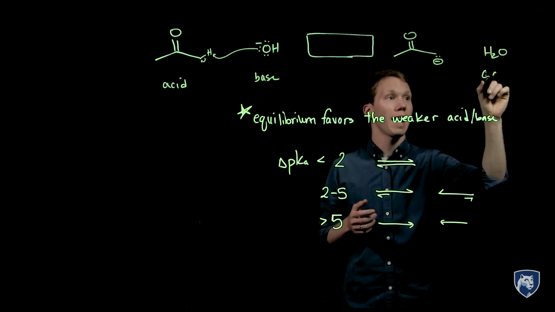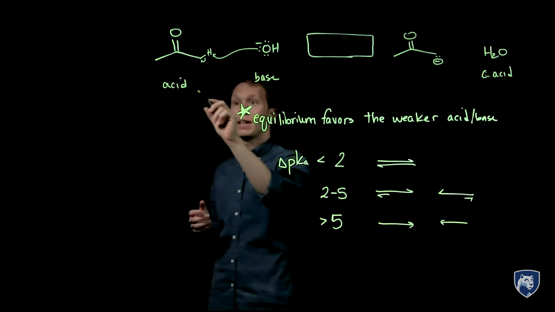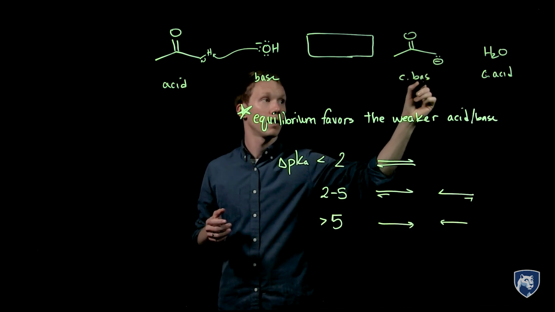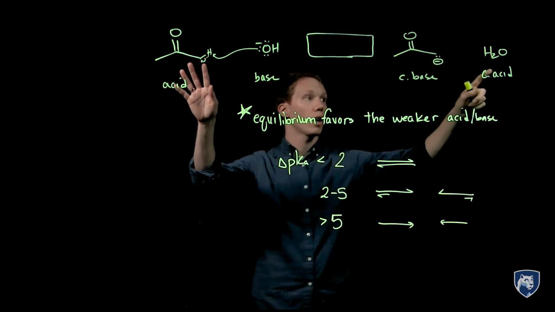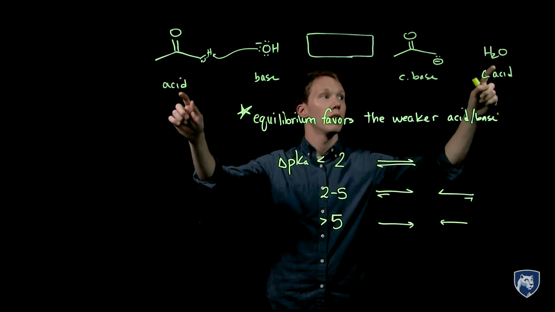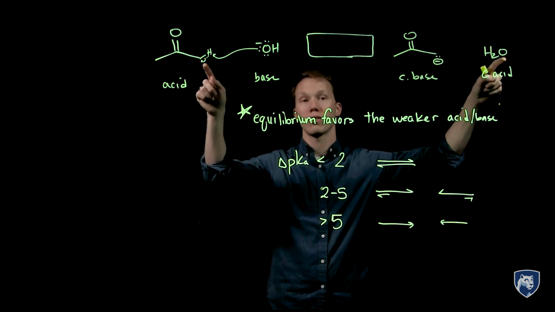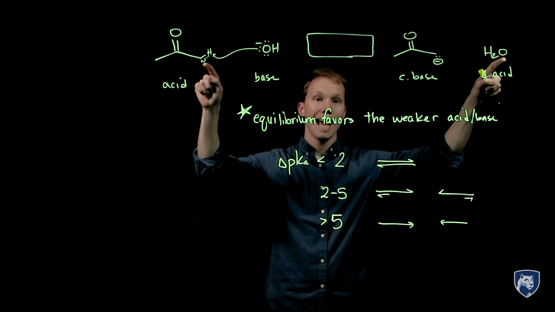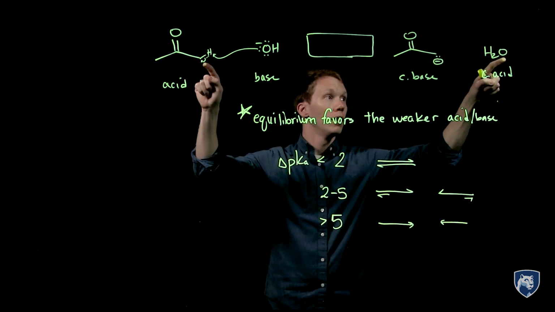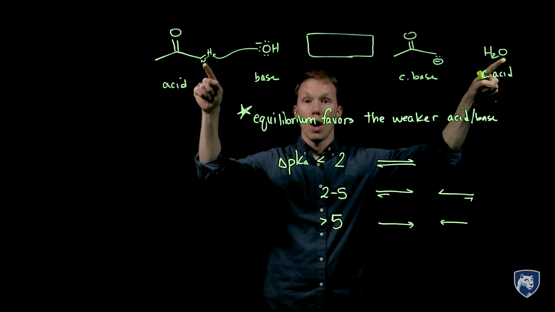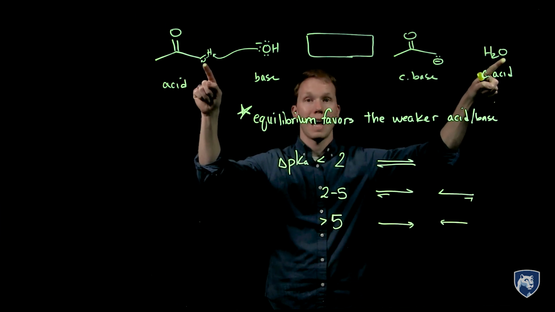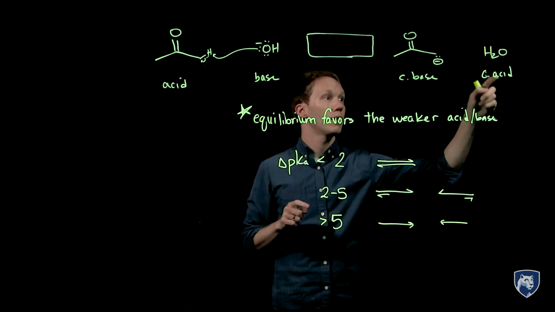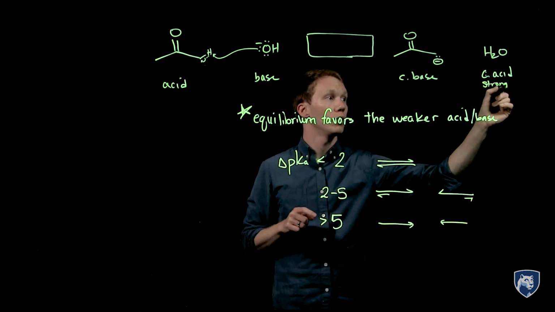So this is my conjugate acid and my conjugate base here. The acid, in terms of pKa's, or using our rules, we're comparing these two species. So hydrogen attached to oxygen, hydrogen attached to carbon. Which is the stronger acid? Well, carbon and oxygen are in the same row of the periodic table, so the more electronegative element is going to be the stronger acid, and so this acid would be stronger based on those rules.